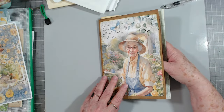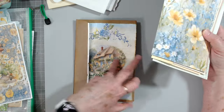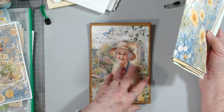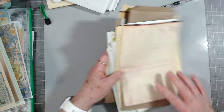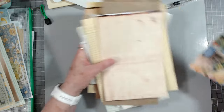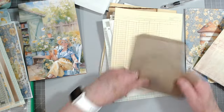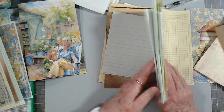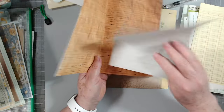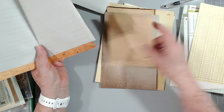Oh, let's see. I want that one there. Nope, that's flowers and flowers. I don't want it there. Nope, flowers and flowers. I guess this will be the number one. That will go there. Oh, this is going to be a chunky monkey. All right, let's go ahead and put this one together. I don't know that I'll stitch them today, but I am going to put them together. Fold this little bag up. We'll cover the bag and decorate it up. We'll have all kinds of fun. All right, put a piece of that little writing paper in there. A little first grader.